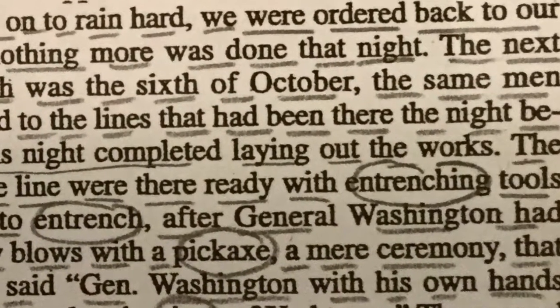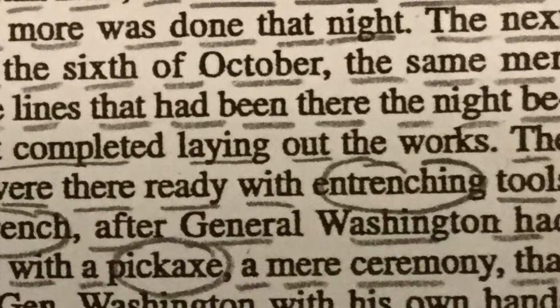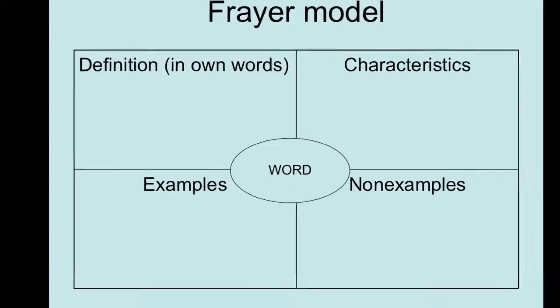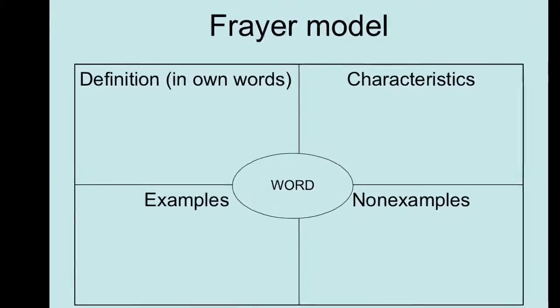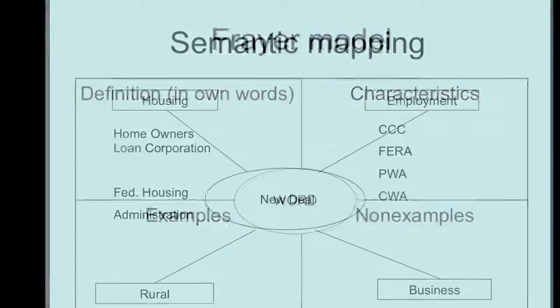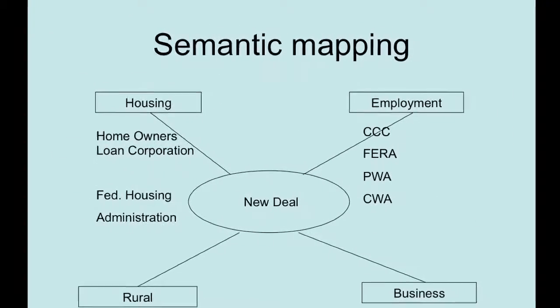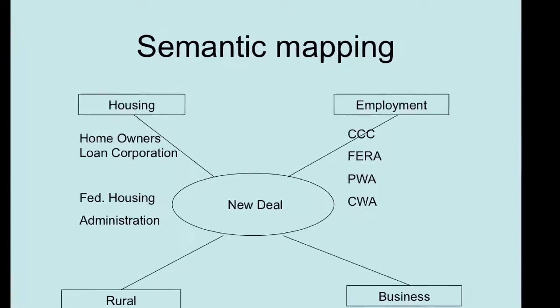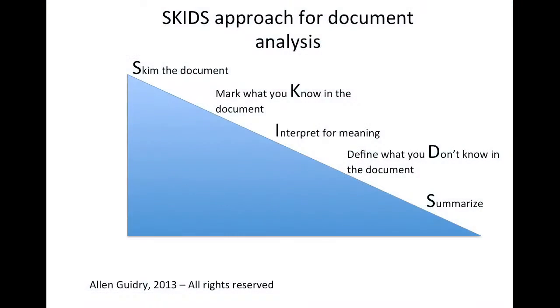If there are words that the whole class struggled with based on your monitoring during the initial highlighting stage, you can use vocabulary strategies like Frayer models, semantic mapping, or even vocabulary cartoons to help them learn the words. After they have worked on their don't know words, they can reevaluate their initial interpretation and make adjustments if needed as they craft a formally stated summary. This summary should utilize proper syntax.